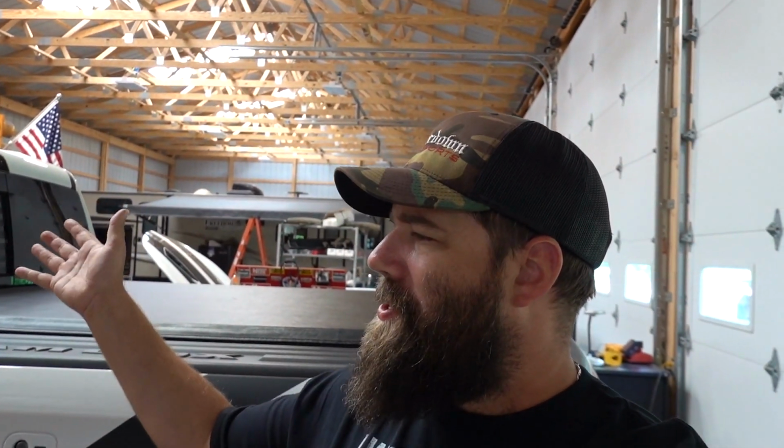I've got pretty much all the big things I wanted to do for right now done to it. We do have to fix up a little bit in the front, where the rubbing was, and I do have some rubber for that. I'm just waiting for my stainless hardware so it doesn't all rust out when we go down to the beach again, and hopefully we can get that all sorted out. That should be here today, so hopefully in an upcoming video we'll have that all sorted out for you guys, and show you what we did with that.